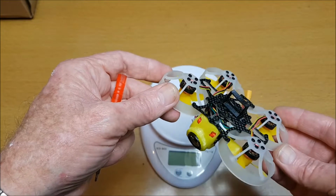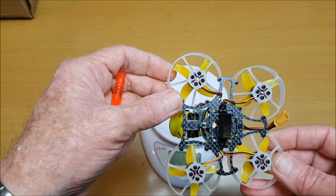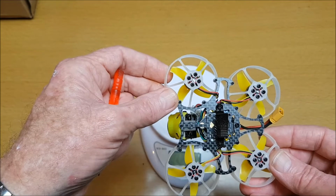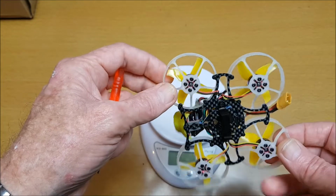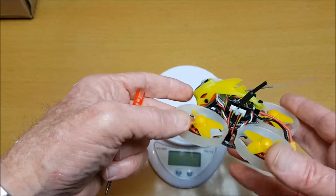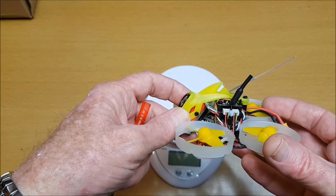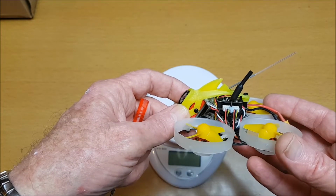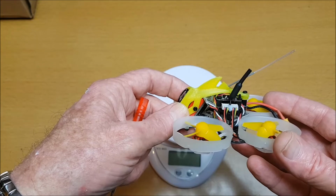It can take a 2S or a 3S, but I'm going to be sticking to a 2S with this to try and keep the weight down and not focus too much on performance for now, to get the benefits of the HD camera, but we'll try it with the 3S battery and test performance at a later stage.